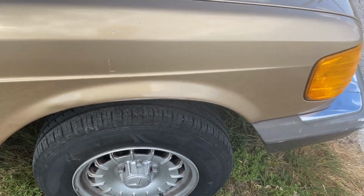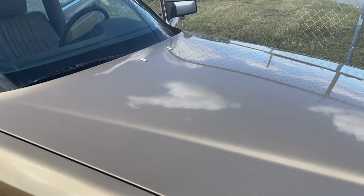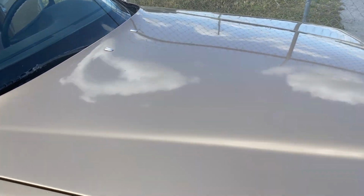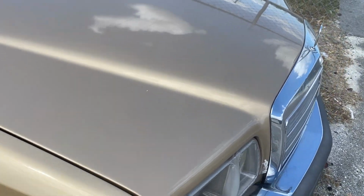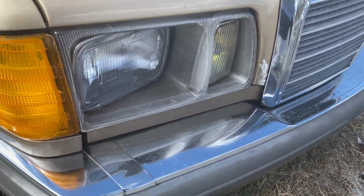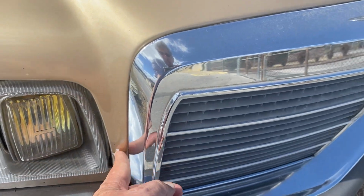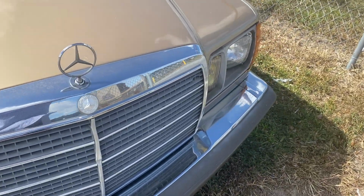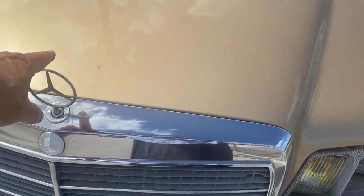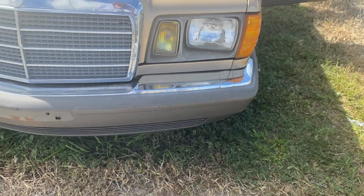Wheels are in good condition. Again, tires are in great condition. You can see all the tread here. They're pretty new. And then the hood's in great shape, okay? You can see the shine with the clouds, chrome. This might polish off. That's a rubber surface, so I see you got a little paint missing here, which can be common from opening and closing them. Hood ornament works great, and again, all in pretty good shape there.